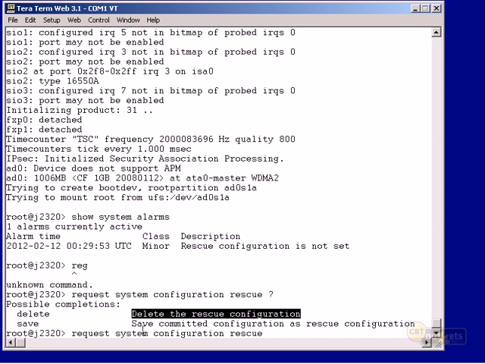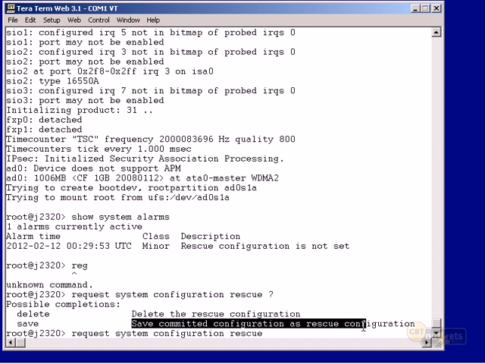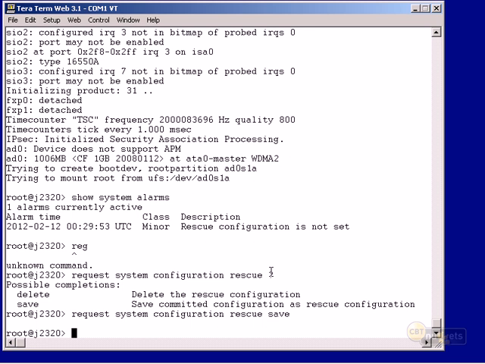That's possible. Or we can save the committed configuration as a rescue configuration. So you know what? Let's go ahead and do that with the save keyword. So rescue, save. And there it is. By the way, you have to know this on the exam, right? Now, if I wanted to delete the rescue configuration, then the command would obviously be request system configuration rescue delete.